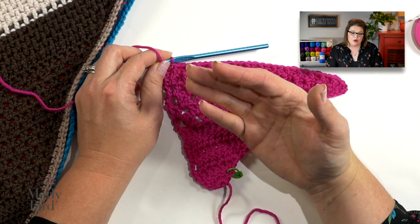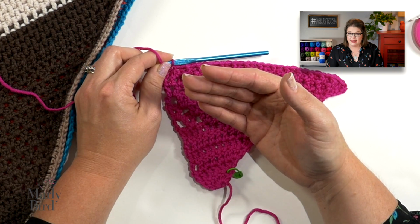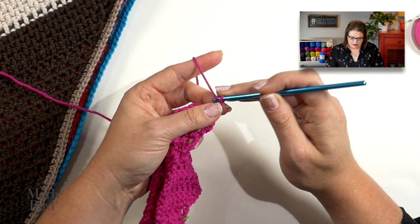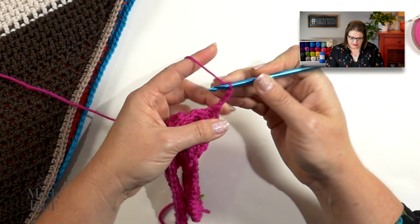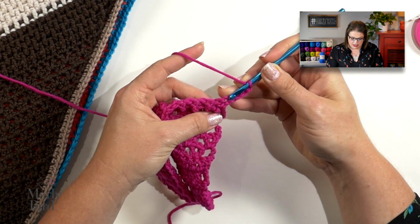Now on the next row, we are still going to do front post and back post double crochets, but we are going to alternate them as opposed to what the stitch was prior. So if we come to a back post double crochet, we're going to work a front post. If we come to a front post, we're going to work a back post. Let me show you what I mean. Go ahead and pick up your work and give it a turn. Chain 3 counts as a double crochet. So that counts as this stitch right here, so I'm not going to use that.